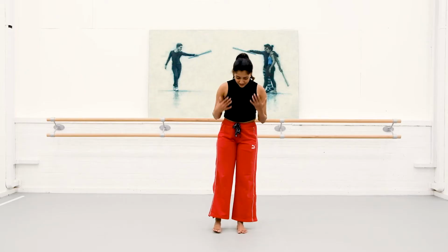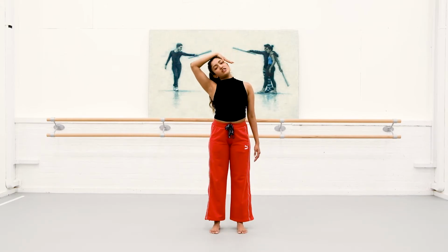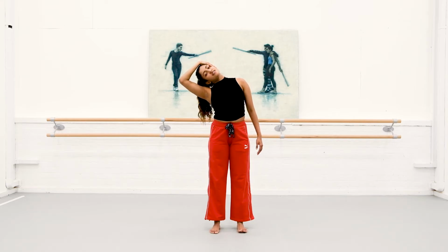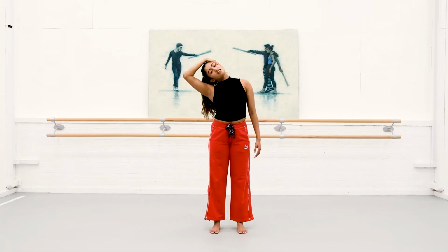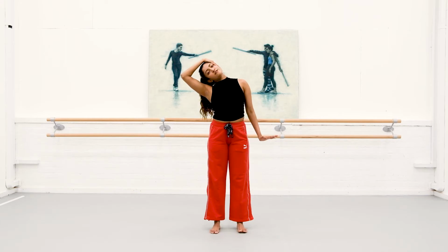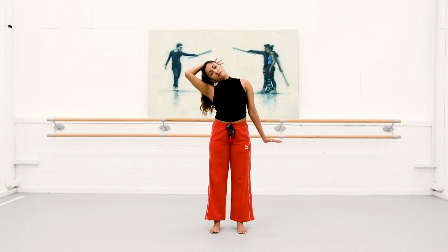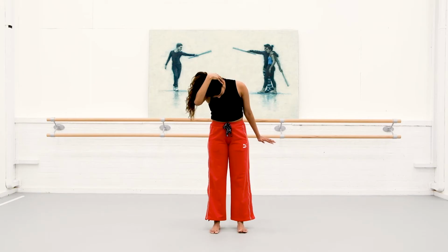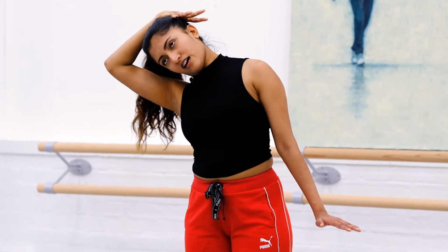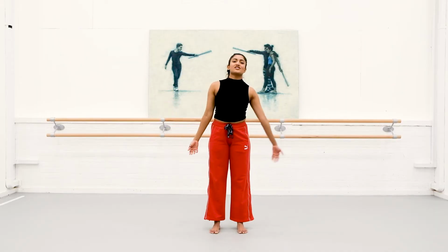Okay, well done guys. We're gonna calm our breath back down. Starting in a nice, comfortable parallel position, reaching over the head, and a nice stretch of the neck to the side. Just calming your breath. If you want a deeper stretch, you can flex the opposite arm. If it feels comfortable, you can bring your chin to your chest. And back to the side. And center.